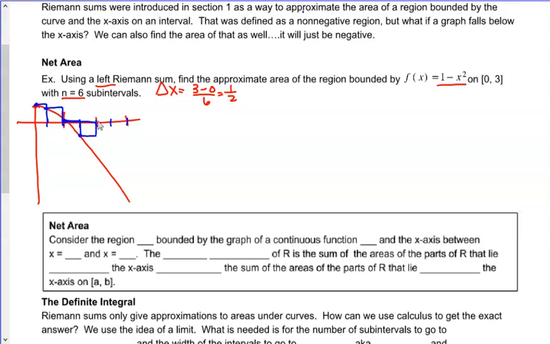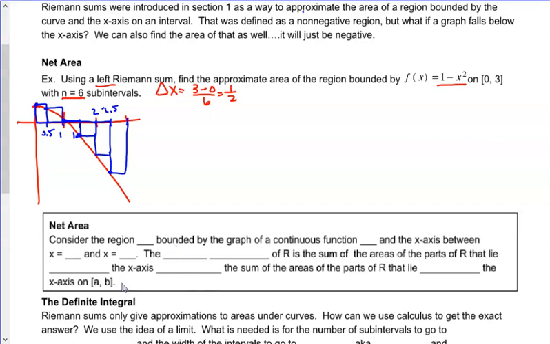On 2 to 2.5, I'm going to choose 2 as the left-hand endpoint. Come down, it's on my function. I'm going to create the rectangle with the x-axis there. Makes you feel better just to see all of them in blue. And then at 2.5, I'm going to come down here and create that rectangle that I have. So our grid points here are going to be 0.5 or 1/2, 1, 1.5, 2, and 2.5. We are not going to use 3 this time. So we are going to use this to find our approximation.